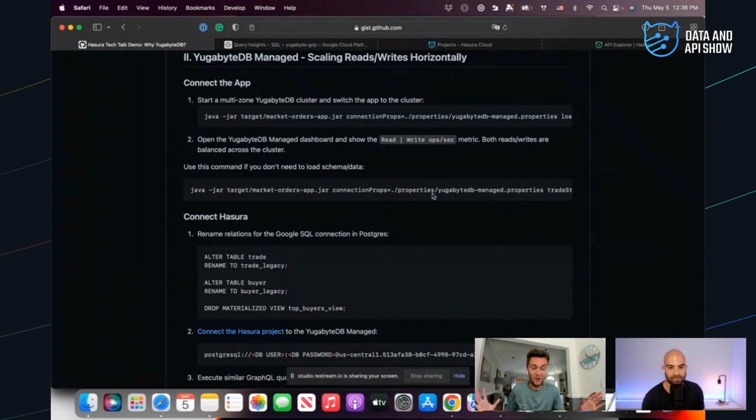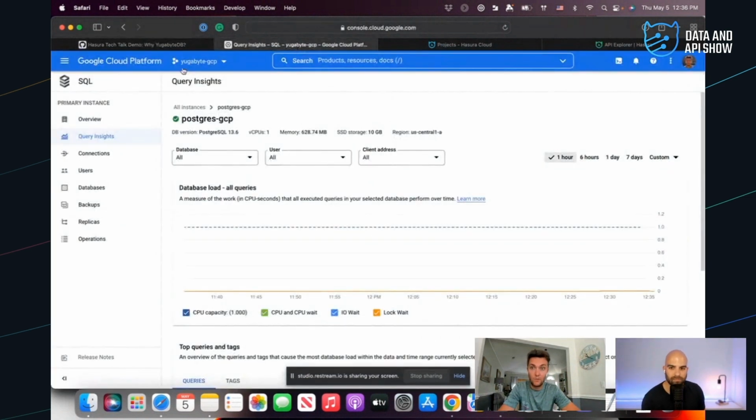We're not going to increase the workload in our case, but imagine that your management team comes to you and says, "Hey guys, something happens with the performance. You need to scale. We are getting thousands and thousands of new users daily. You need to scale." And the engineering team schedules a Zoom call and they decide, what do we do next? Should we continue using Google SQL and upgrade to much more powerful machines? Or should we pick something else?